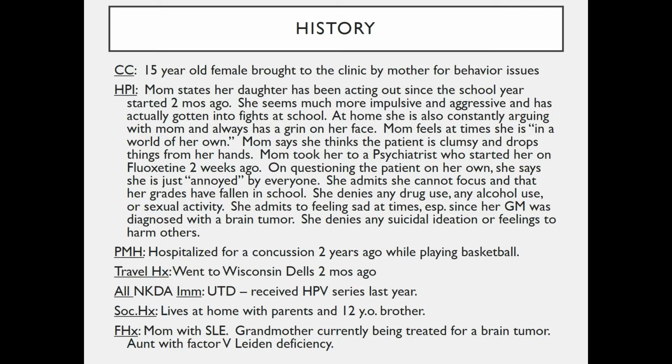In this case, we have a 15-year-old female brought to the clinic by the mother for behavior issues. Mom states her daughter has been acting out since the school year started about 2 months ago. She seems much more impulsive and aggressive and has actually gotten into fights at school. At home, she is also constantly arguing with Mom and always has a grin on her face. Mom feels at times that she is in a world of her own. Mom says she thinks the patient is clumsy and drops things from her hands.